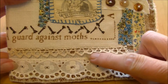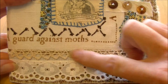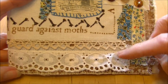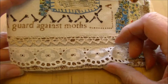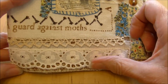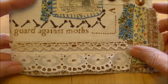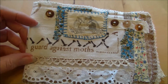This is an old edging, I think it's tatting actually, that I found amongst some of the lace supplies from my great aunt. And this is actually some cotton looking like lace that I think my mother even used in making, when she made me petticoats out of lawn. So I've attached that to the front here. So that's the first page. Just zoom back a bit.